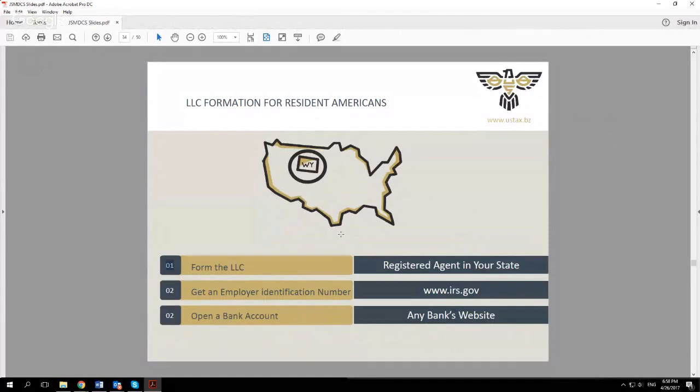And then also, you still have to pay state tax. If you're in a state with an income tax, then that income tax applies to you, the human living in that state. And so operating through an out-of-state LLC is not going to get you out of state tax. So yeah, just use an LLC in your state and off you go.